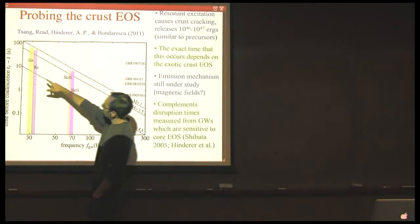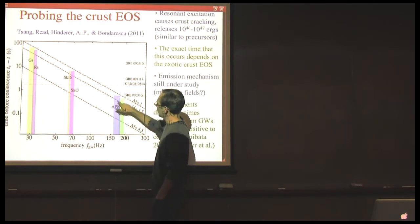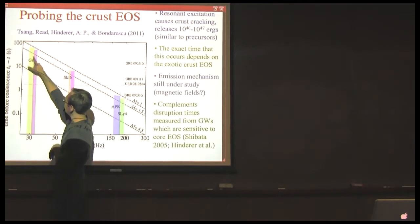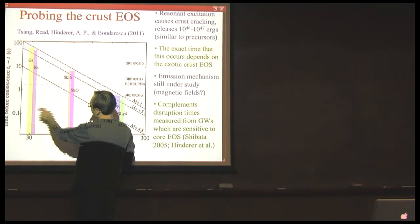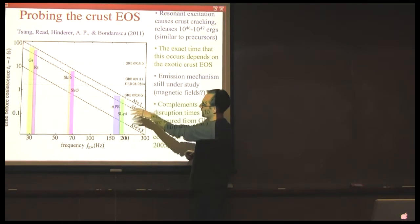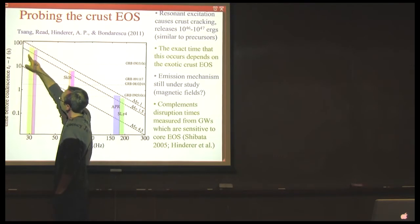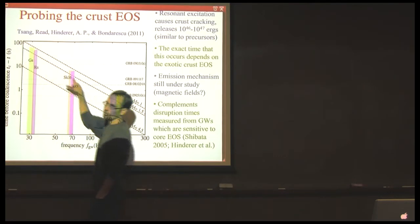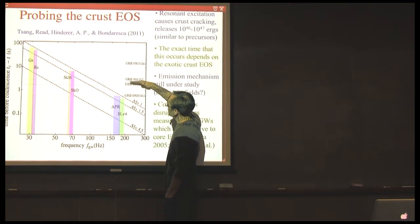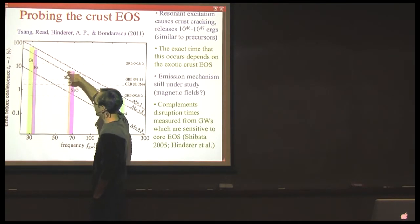And so what I've plotted here is basically different tracks for different mass ratios. So let's just look at this one here. As you're inspiraling, you're going to higher and higher gravitational wave frequencies. And for a given equation of state, which are color-coded with different names, they're named in a way to keep the outsiders out of this field. But just believe me, there are different interesting equations of state you might want to consider. Depending on the equation of state, you're going to hit the resonant frequency at different times during the inspiral, and you can get very different answers. These are actually the time scales of some of these precursors that have been seen.